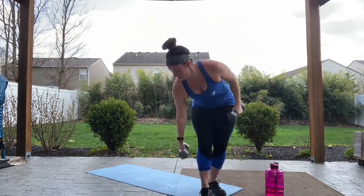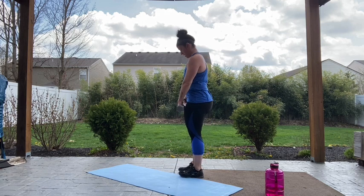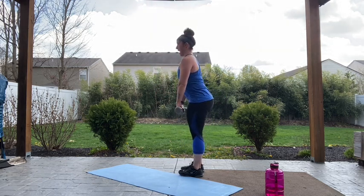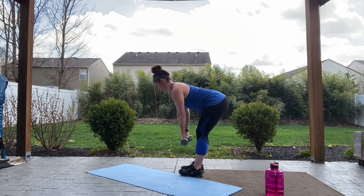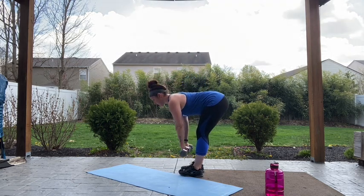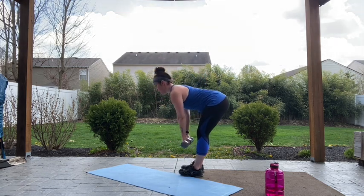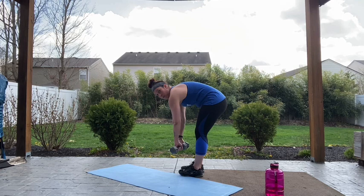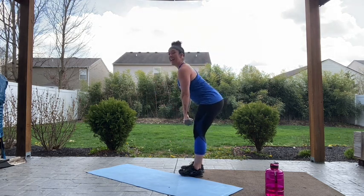Come back up, we're moving into a deadlift. Keep your weights — I'm going to turn to the side so you can see: palms are facing my thighs, weights are slightly separated, and I'm just hinging forward. I'm keeping that weight back through my heels, a nice sit back, hinging at the waist, not bending my knees. Keeping everything nice and tight, squeezing those hamstrings and glutes to bring me down and back up. Shoulders are down and back — I want to see those nice flat backs. Four, three, two, and one, rest.